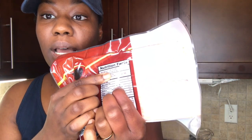Okay, so now with the nutrition facts, like I said, the serving size is 1.06 ounces, which is about one slice of bacon. There are 10 servings per container, which makes sense because there are 10 slices of bacon.